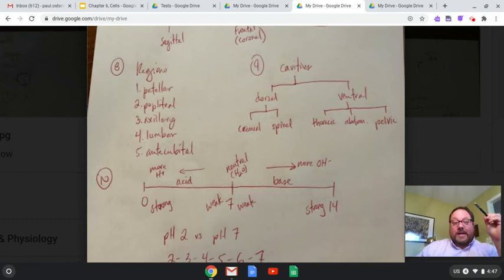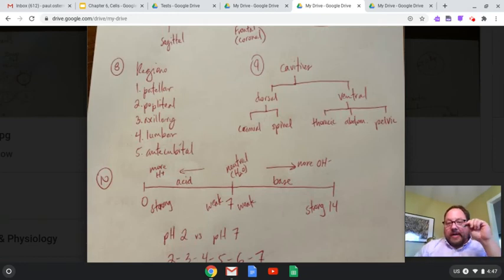So certain regions of the body. Patellar. The patella is your kneecap. So the patella is the front of the knee. Popliteal is referring to the back of the knee. Think about popping somebody in the popliteal region, but don't do it actually. The axilla is the armpit, so the axillary region is referring to the armpit. Lumbar is the lower back, so good place to get your spring break tattoo or whatever. Antecubital is the front of the elbow, so that's where blood draws can be taken, the antecubital region.